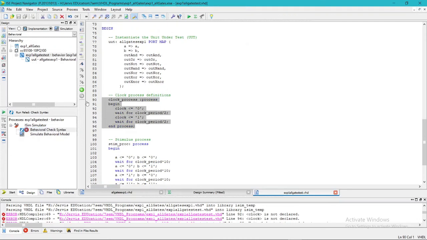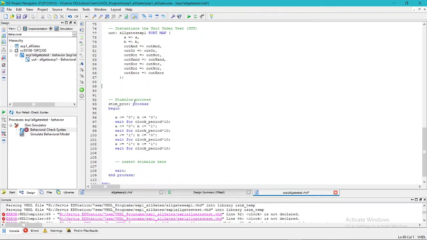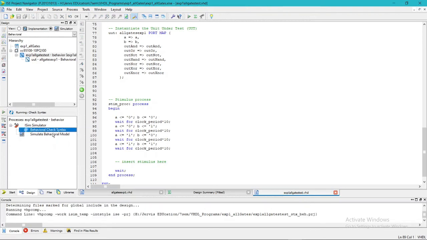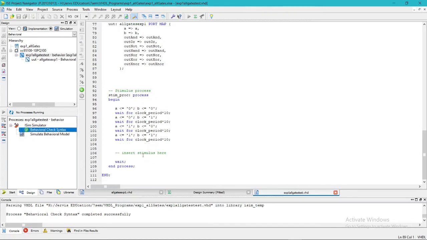We need to remove these clock process definitions, right? So let's remove this. Okay, now save this again and run this again. Now your code has been compiled successfully. Now let's run the simulate behavioral model.